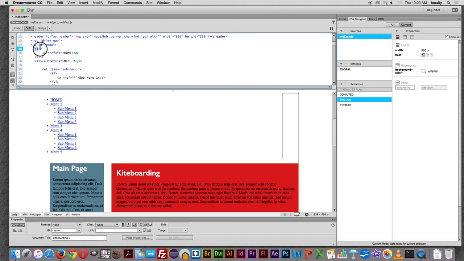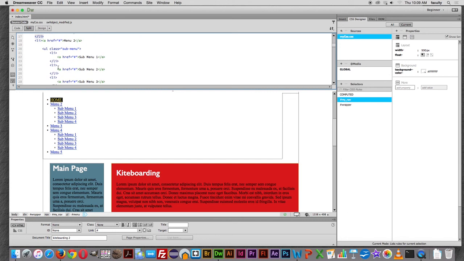And each of these tags represents what would be your home link or about link, or your buttons, right? And then under menu 2, which is this item right here, we have another unordered list. So it's embedded within that list. An unordered list that's embedded within a list creates the submenus.